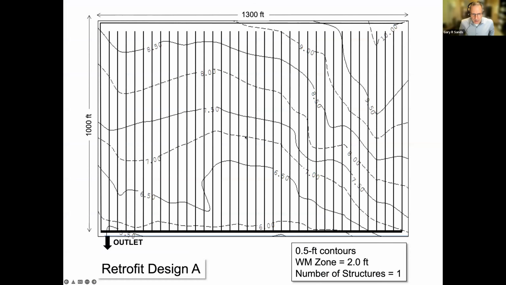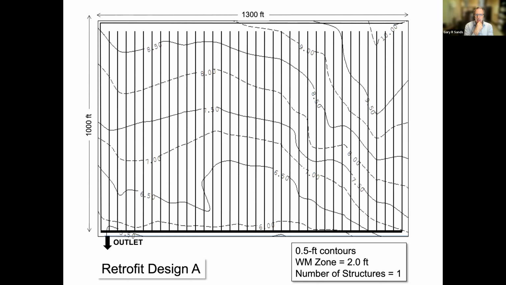So this is going to be fun. We're going to look through your topos that Keegan shared with you earlier, and pull this one out, if you would please. So this is our retrofit design A, is what I'm calling it. I'll give you a second to find this drawing. Okay, hopefully you've located that. So you are now the planner, designer.